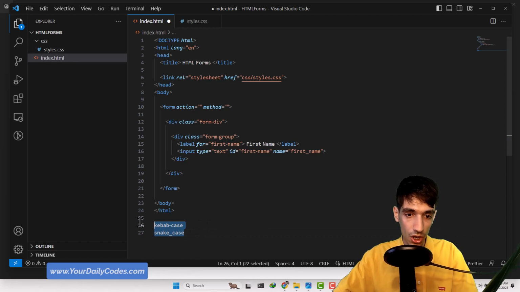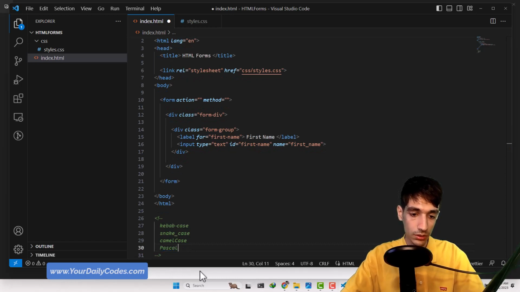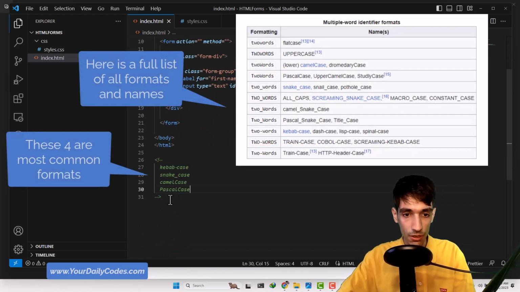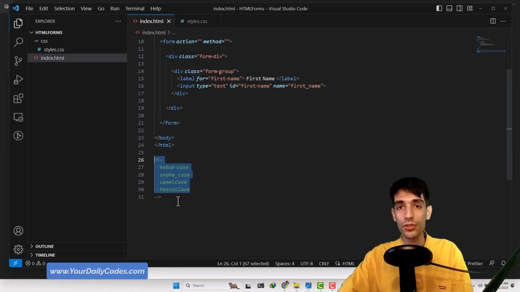So I commented these here so that you know about them in the future, and this is something that you need to know in this session. So this would be our snake case, this is camel case, and this is Pascal case. These types of writing are used for words where you are not allowed to use a space. For example, here I'm not allowed to use a space, or here, or here. So when you are not allowed to use a space, these are four different methods to write your text: kebab case, snake case, camel case, and Pascal case.